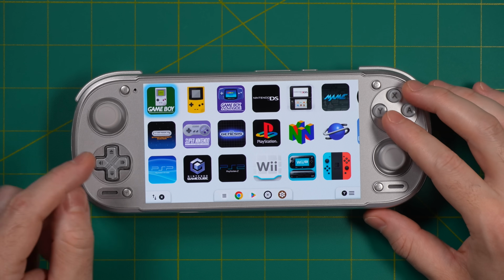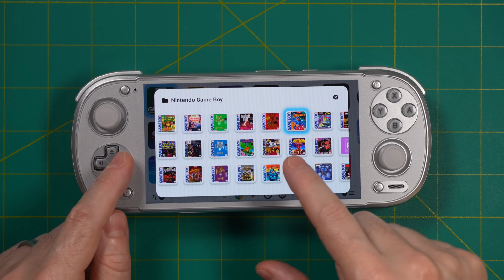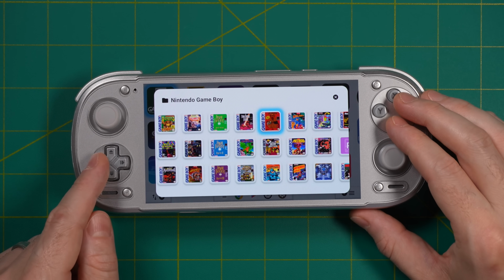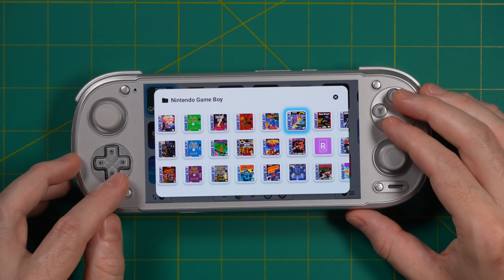My only complaint is that I have found that it's sometimes hard to see which game is which. I can see these things, and they're a little bit small, but it's really hard to tell, that's Jordan versus Bird, this is Mega Man 2, and so on. So that does make it a little bit odd.